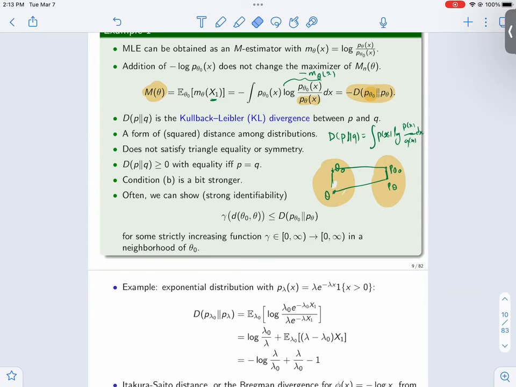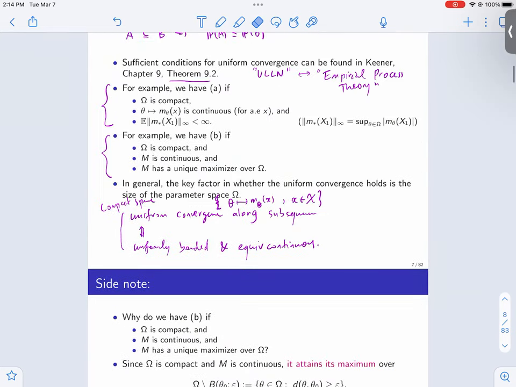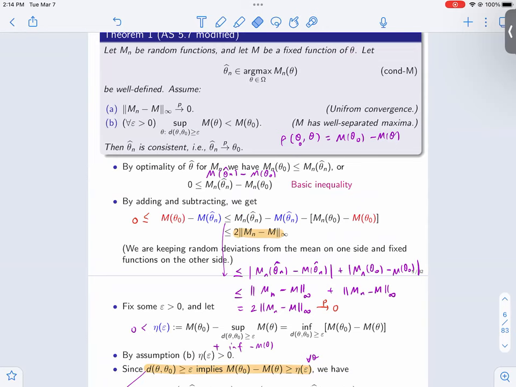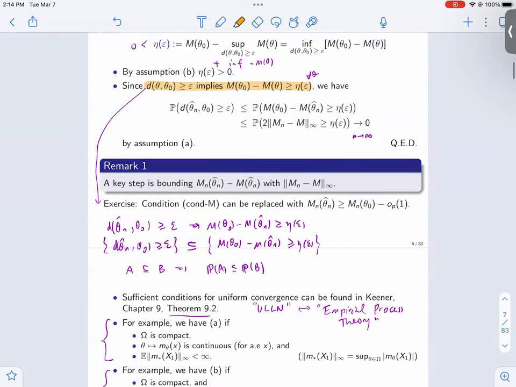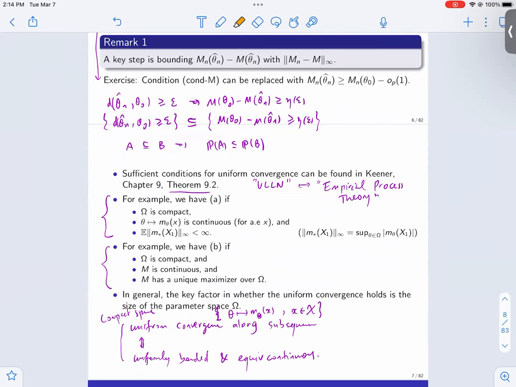Does identifiability show up in the same places that you'll get uniform convergence? Because if the space is too big, identifiability might be easier to lose, right? Identifiability is more related to how you parameterize things, whereas the space being big affects this uniform convergence. So this could fail if your space is too big. If the space is compact, uniform convergence reduces to something reasonable. And if the space is compact and continuous, then the second condition also reduces to maximizing. But identifiability is more related to how you parameterize.